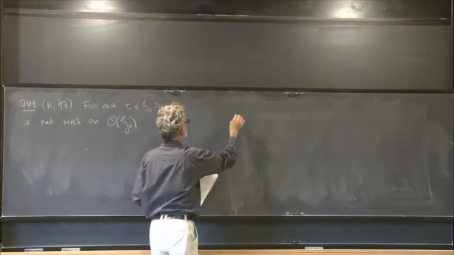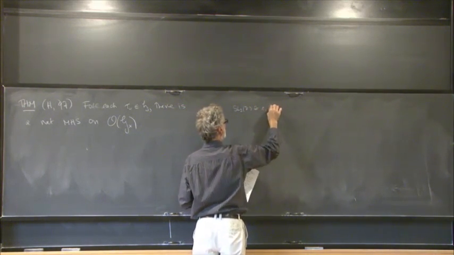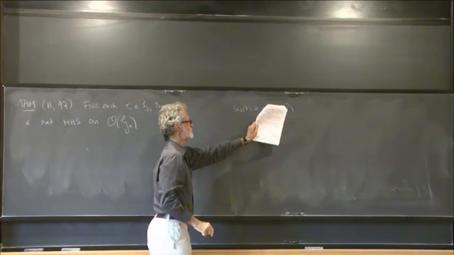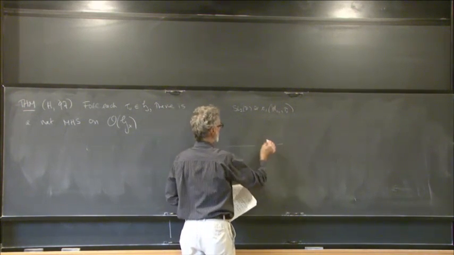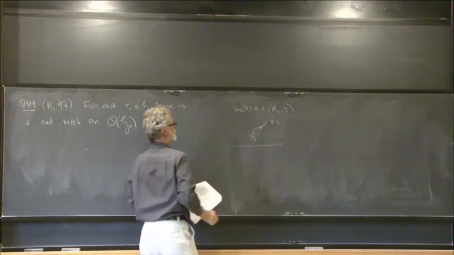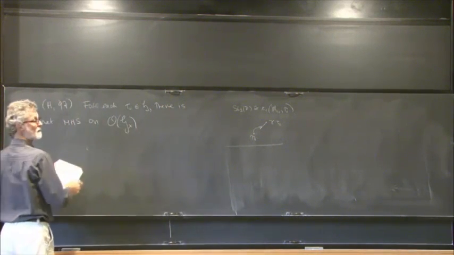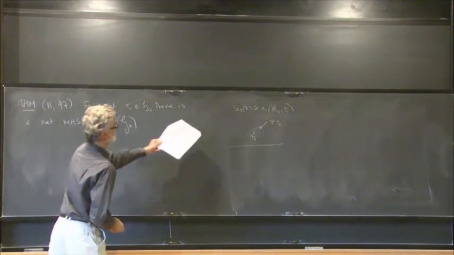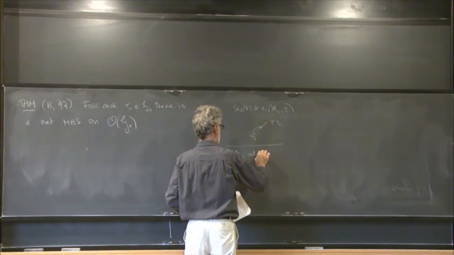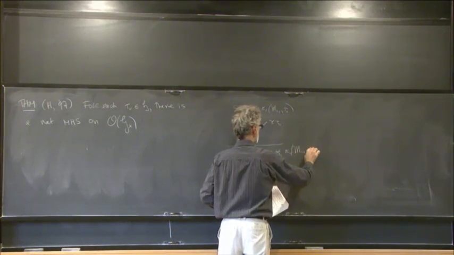So I want to view SL2Z as isomorphic to pi_1 of M_{1,1}, and you can regard points in the upper half plane as base points. So here's the upper half plane, here's your tau_0, you've got a gamma tau. So any path from tau_0 to gamma of tau_0 in the upper half plane would be an element of pi_1 corresponding to gamma under this isomorphism. And so G_x is the relative completion of pi_1 of M_{1,1} with base point x.